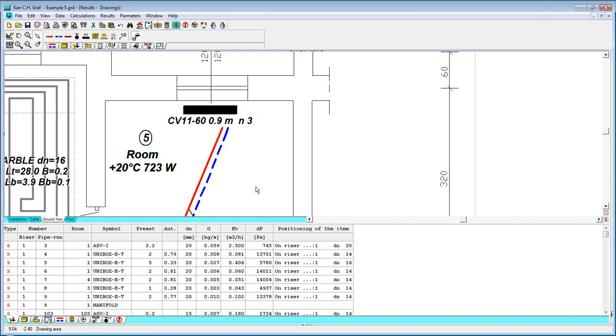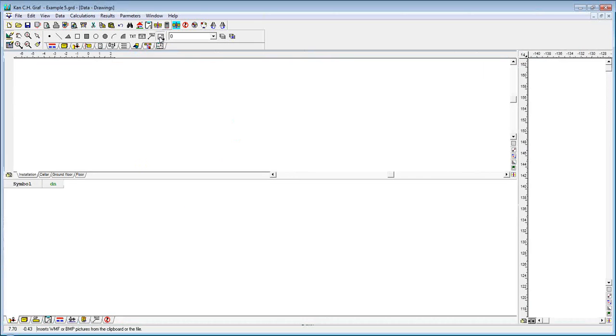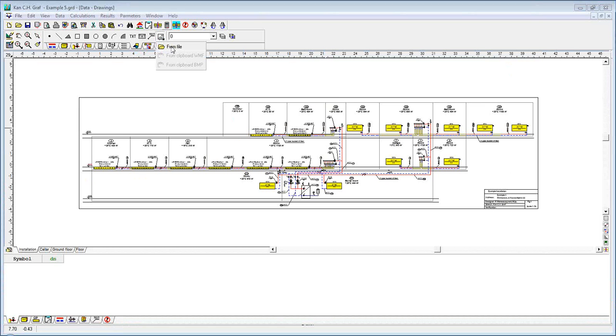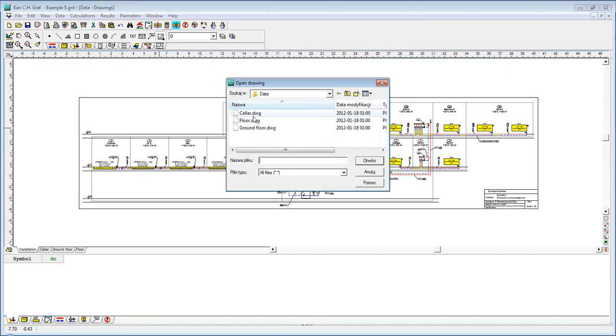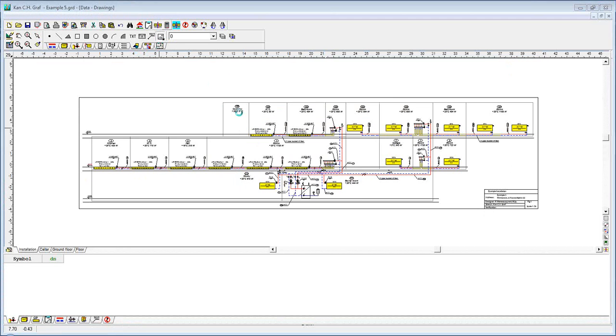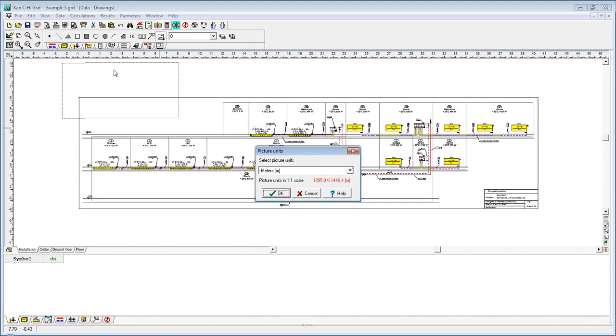How do I import a DWG file? You go to the table graphic, and then we've got this button, insert picture, and you can choose from file. Once you find the appropriate DWG file, you import it.